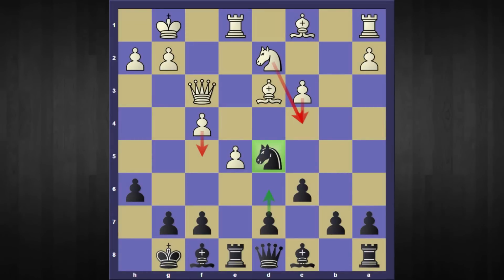Probably the most critical reply over here is knight to c4, but against this our plan of campaign will be very consistent. Yup, we are going to play the move d6, open our bishops and undermine the white center. If f5, then b5 is a very strong reply.